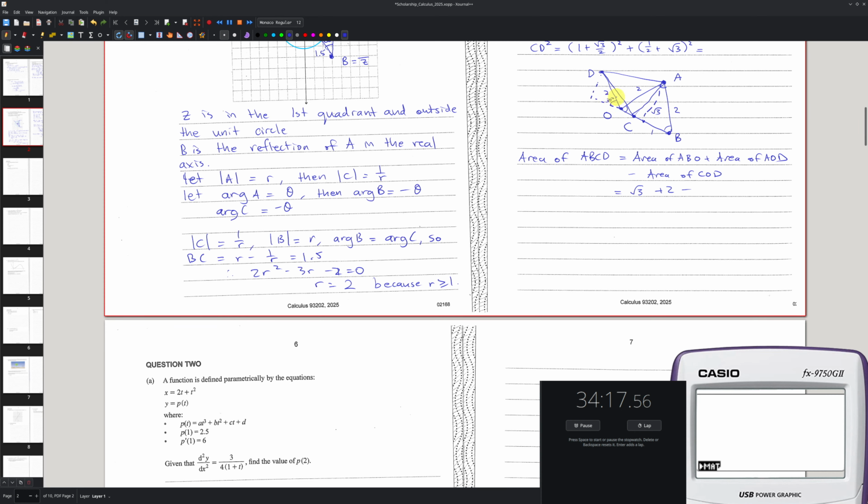So COD, we know this is 30 degrees, right? So what is this length? That length should be 1. Am I tripping? Is that not just a half? So that's root 3 plus 7 on 4, right?